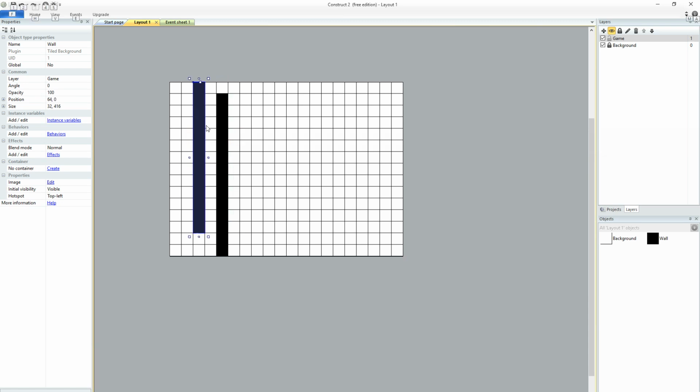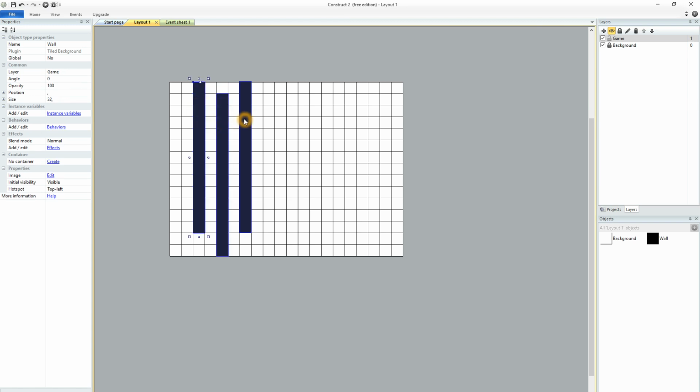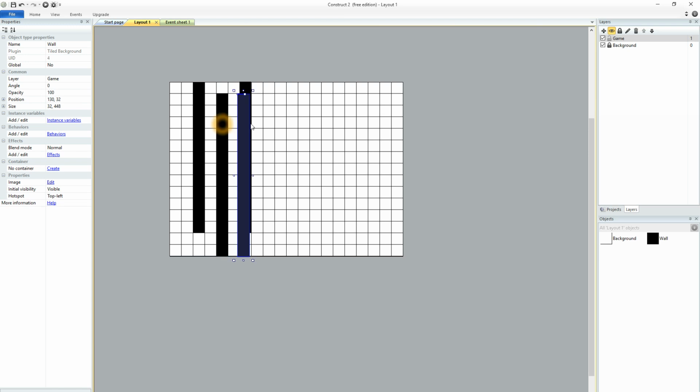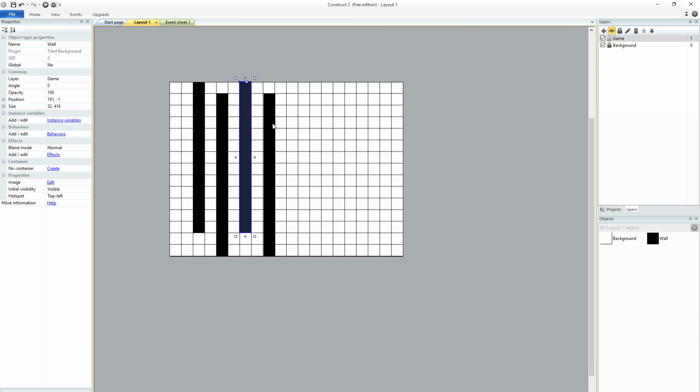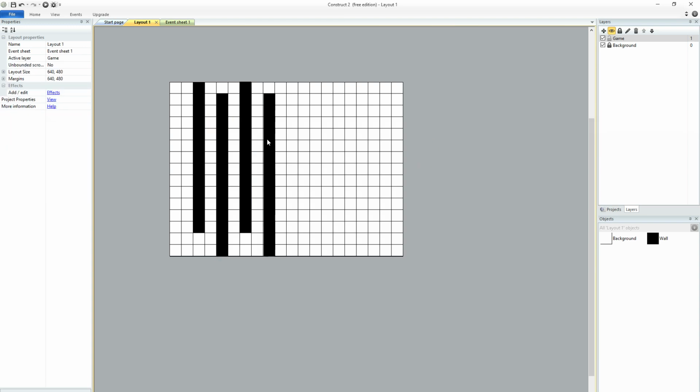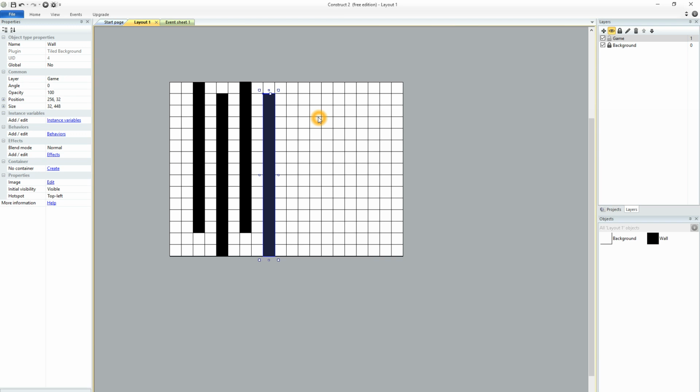Oops, sorry, control and drag. Select this one, control drag. Yeah, I'll have these two. Let's make sure that they're in the correct position. This one is not really in the correct position, and this should be 192.